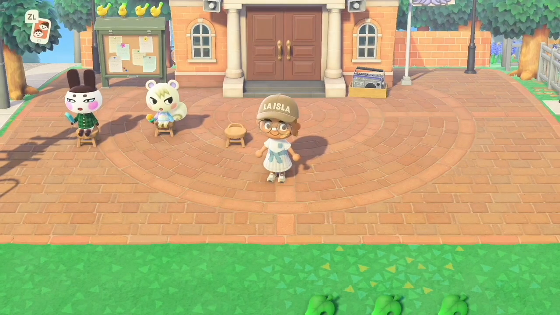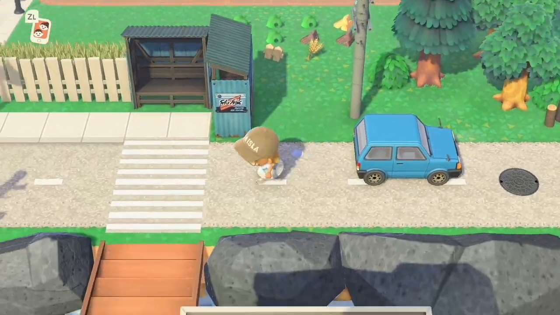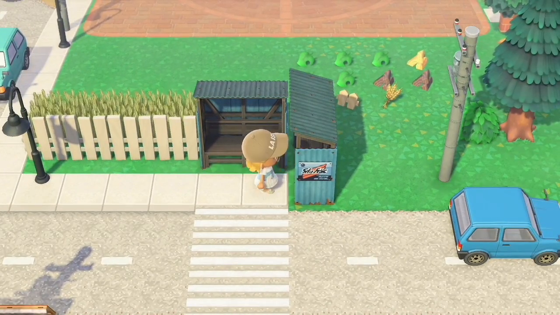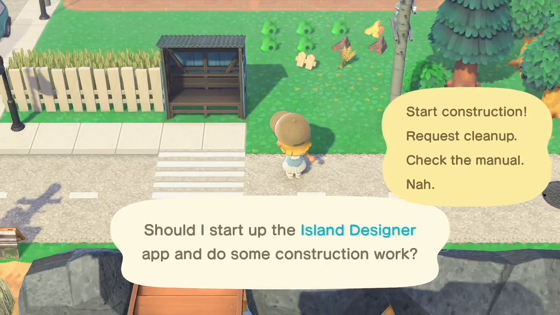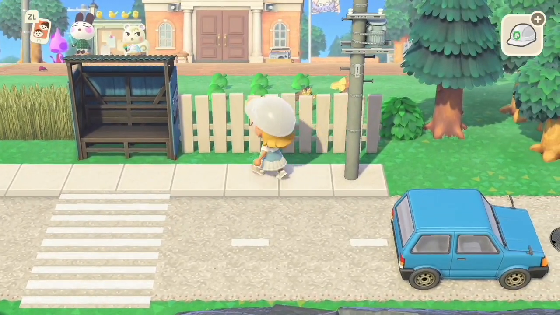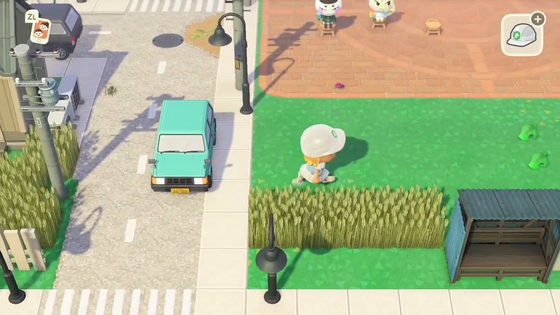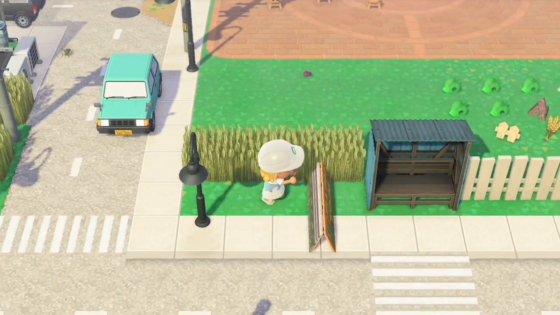Perfect. Aw, they ate their ice cream at the same time. I kind of have an idea of what I want to do. Okay, first of all, I think I want to extend the sidewalk slightly. And we'll have maybe like a drinks machine or something over here. That might be cute. And then on this side, I want to try these.